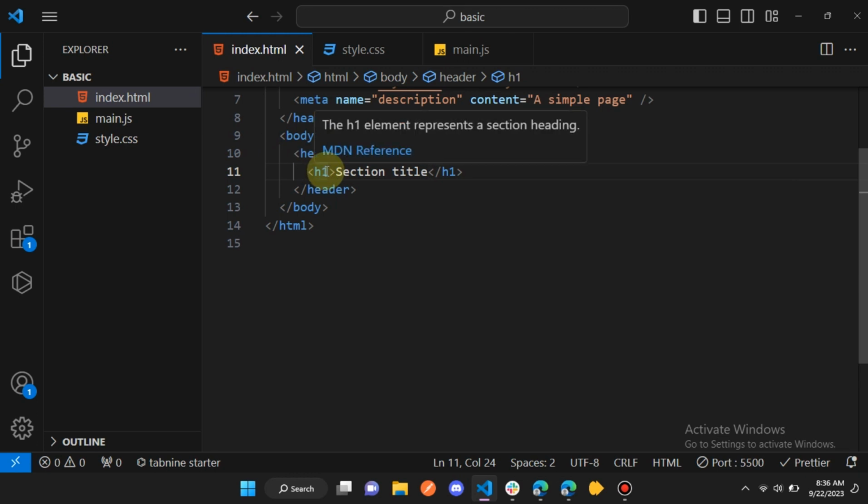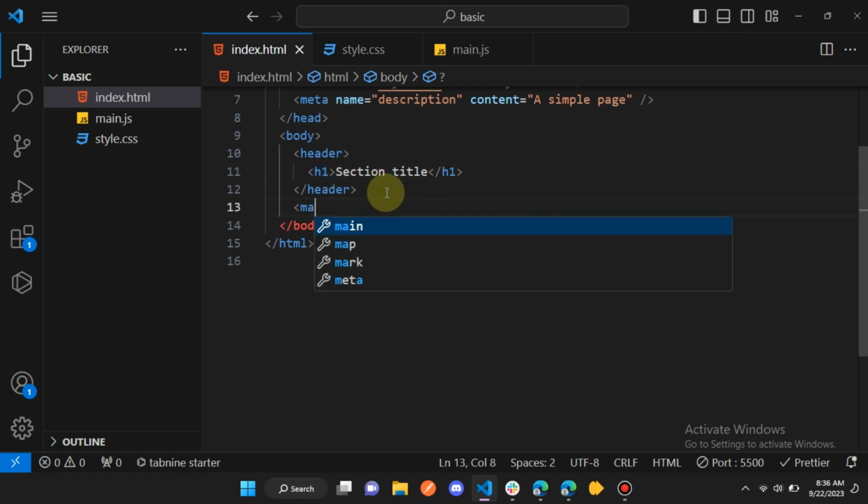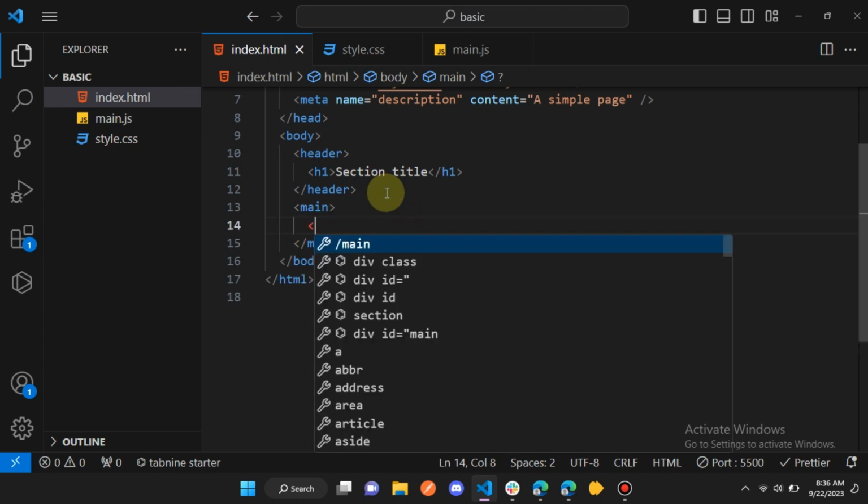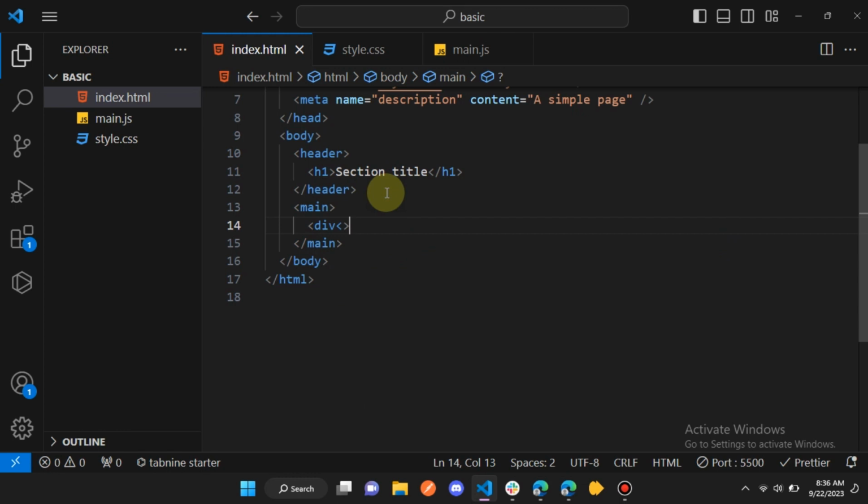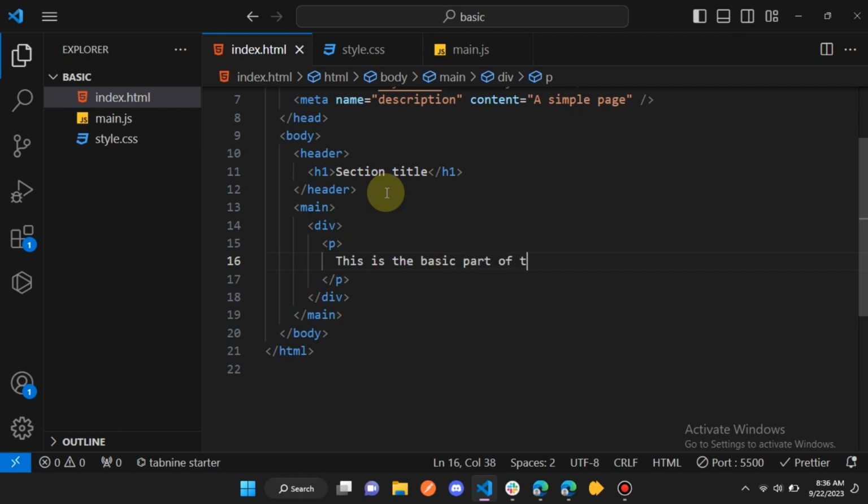Then we have the main tag and we have footer tags. The main tag represents the main part of the page, so this would be the header, this would be the main. In this situation, maybe we have a div over here, and inside that div you would have a p tag to say something like this is the basic parts of the page.